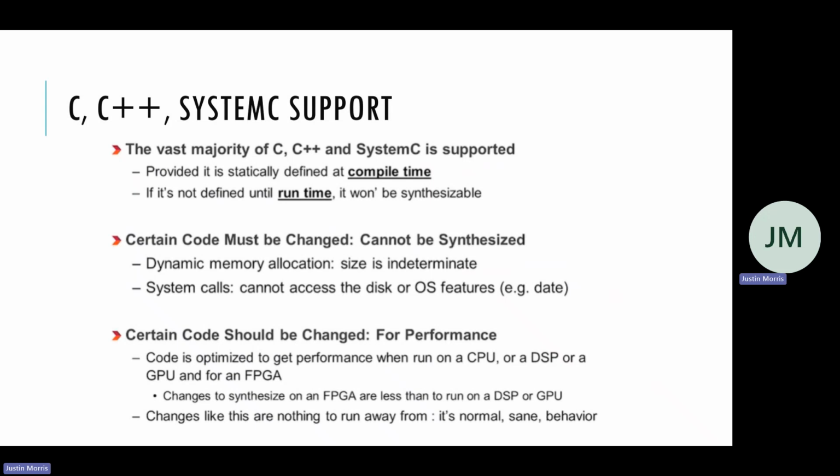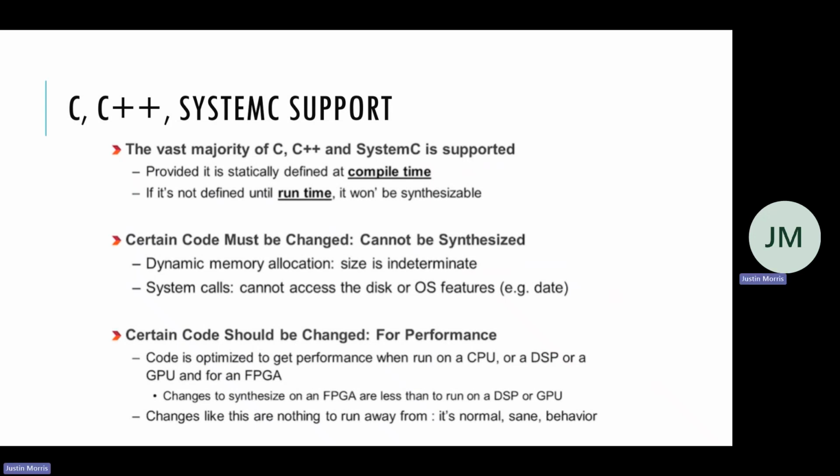The HLS tool in general is not very good at coding for control things. It's very good at coding data flow. So if you have applications where you have this large algorithm that you're implementing in hardware, things like that, that's what the HLS is good at. The other thing is certain code should be changed for performance.